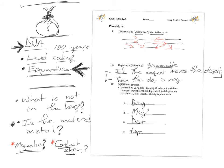So what are your two groups? You have your experimental group, which is your unknown bag, that you're going to test. And you have this other bag that you're going to create. You're actually going to create a bag. In this case, you're going to put little pieces of metal in it. So this is your positive control. But you're probably going to need a negative control too. So you're going to have this little bag here that's a negative control, in other words, a bag that doesn't have metal, so you put a little plastic in it or something.